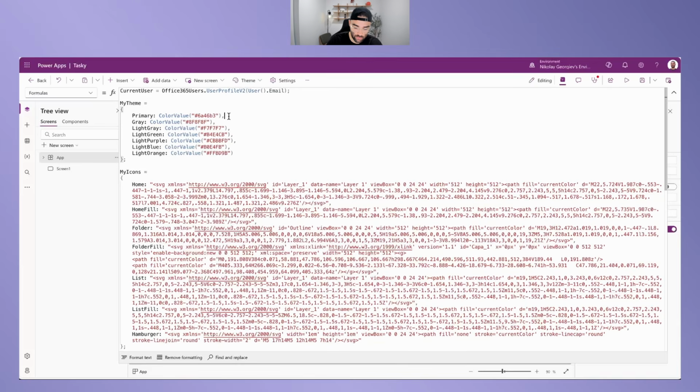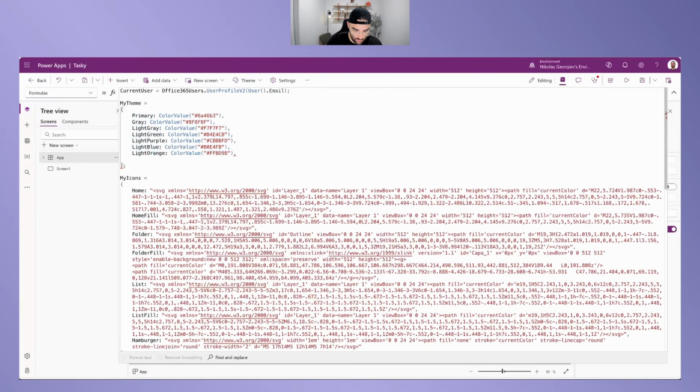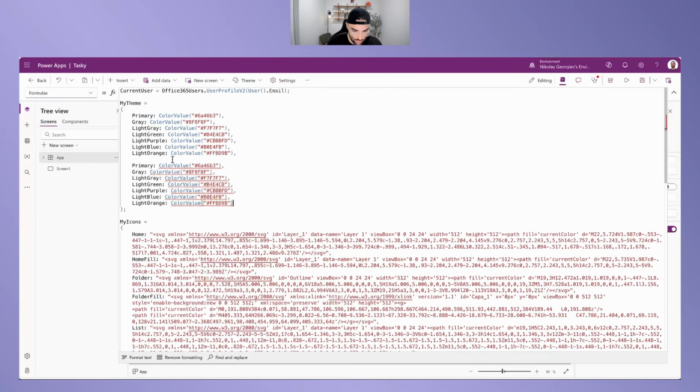So what we can do is copy each of these, and let's continue on here, and we're just going to say primary text and gray text. This is going to be the text version of the color, and we're just going to delete the color value in the bracket.